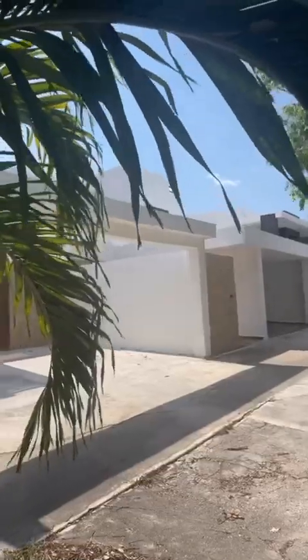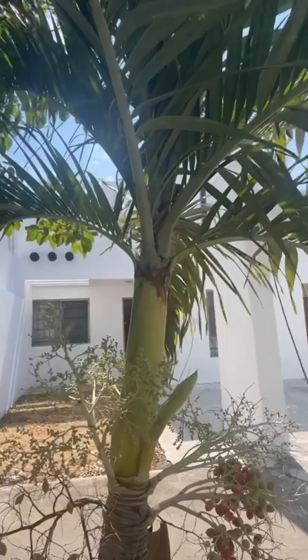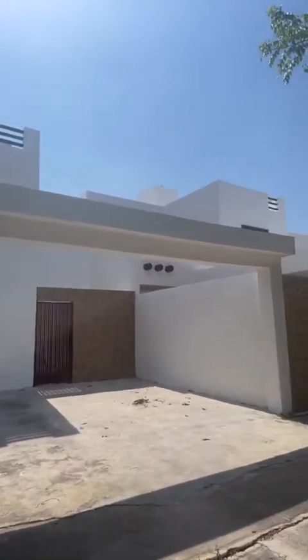Now, one of the things that I really wanted in this next home was curb appeal, because last time we were living in an apartment situation, and it just looked like one big block. So I think we found it. I'm going to show y'all. I'm hiding under this palm tree right in the front because the sun is hot. But this is the house. Let me come out in the sun just a little bit for y'all. This is what we're looking at.